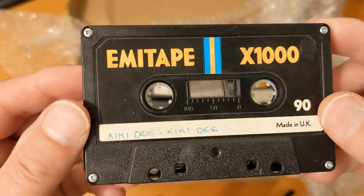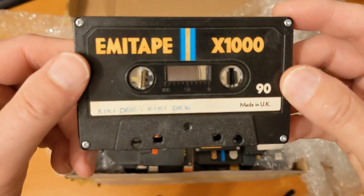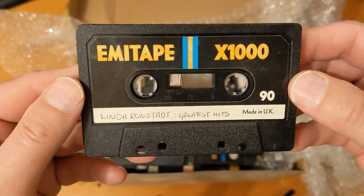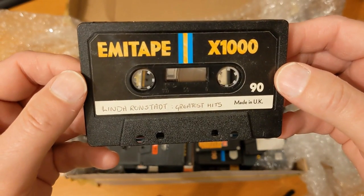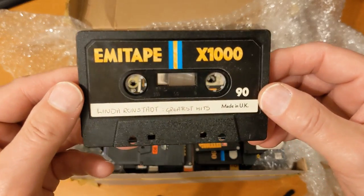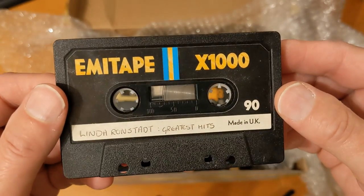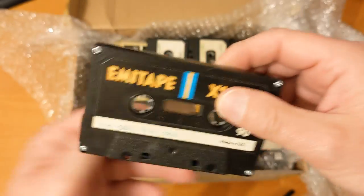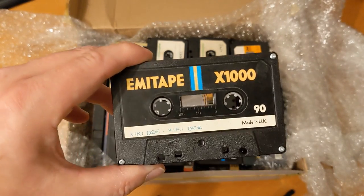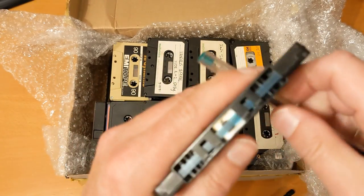They've all got various music on them but I don't know how well it's been recorded. But this seller was clearly doing some sort of house clearance, because there were loads of these. He's had about four listings of this amount of cassettes plus about four listings of about ten cassettes, and they were all up against the piano. So someone obviously loved the music, and I'm hoping that each one of these was bought, music was recorded onto it, and then it was played but not played very often.